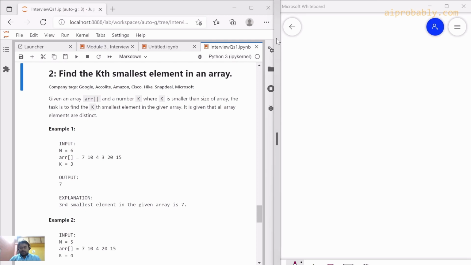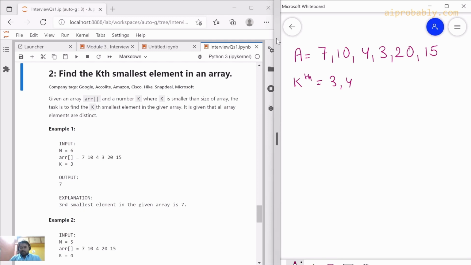Welcome to this section where we are going to discuss the second interview question, which is find the kth smallest element in an array. So what does this question actually mean? Suppose we are given an array containing the following elements, and we need to find the kth smallest element. So k can be 3, 4, any integral value. What we are asking is, what is the third smallest value in this particular array? This question simply implies that.